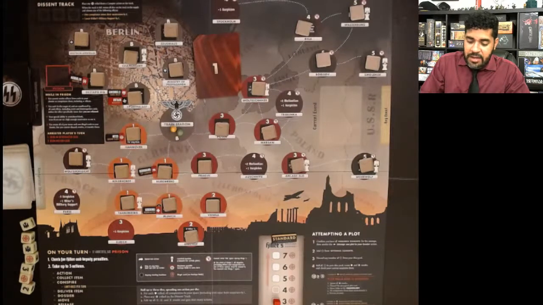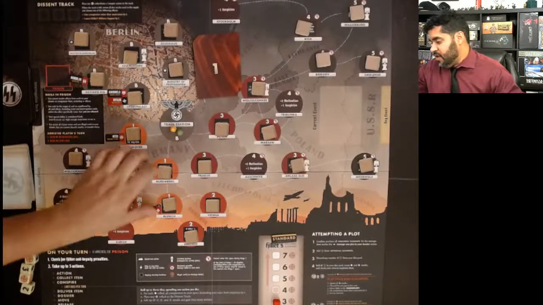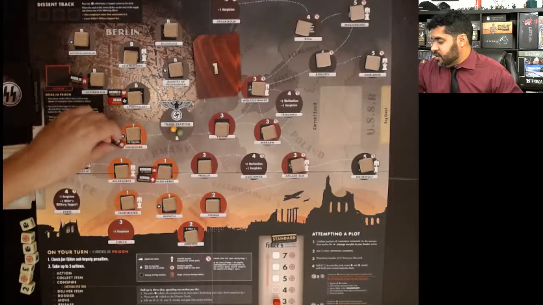Party Rally. The Rally of Greater Germany is held in Nuremberg. Move Hitler and all deputies to Nuremberg. Nuremberg is here. Goebbels. Hess.